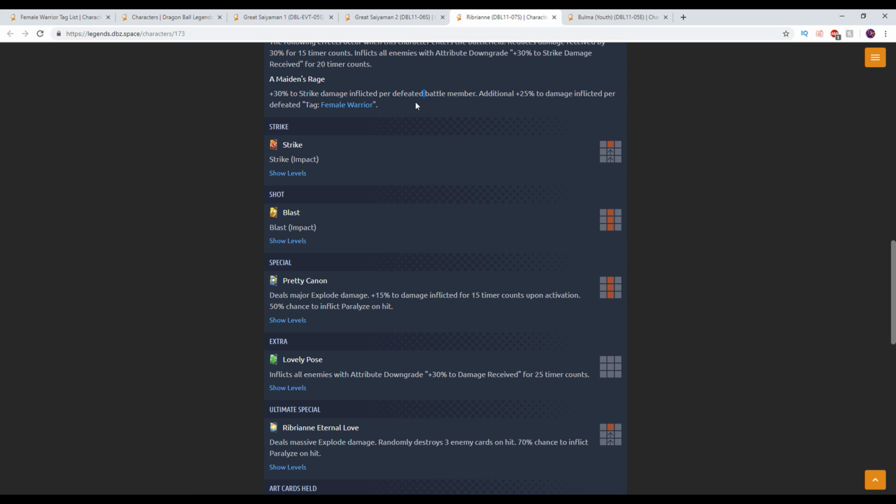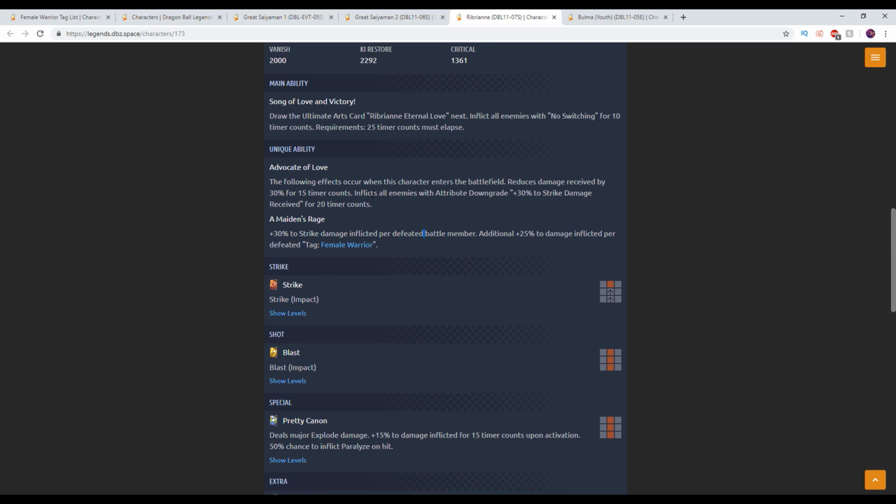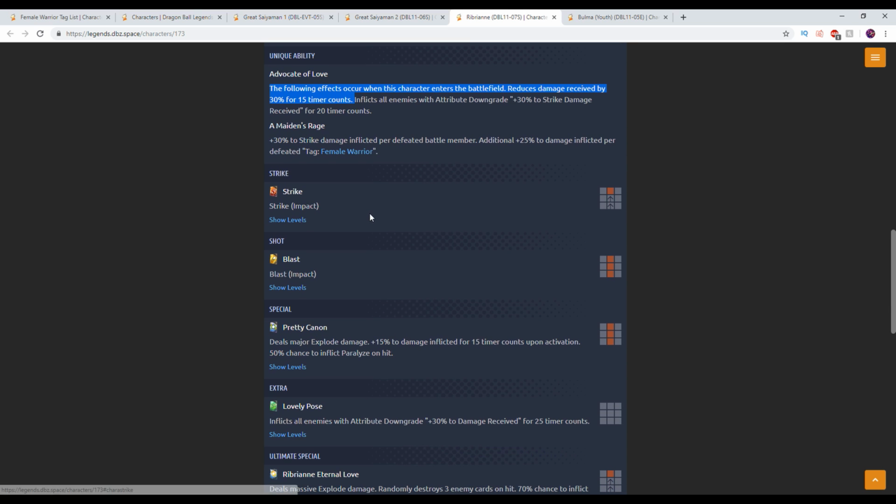So she's getting a whopping 55% per defeated allied female warriors to strike attack. And then she also, in that scenario, because she'd be the last one standing, she would be entering the battlefield, picking up this Z ability, or this unique ability too, plus 30% of strike damage resistance, by the way. And it's not just cover cut, because it activates when she enters the battlefield, meaning she can just be switched in naturally. It doesn't have to be switched in as part of a combo. This is a really nasty combo of abilities.